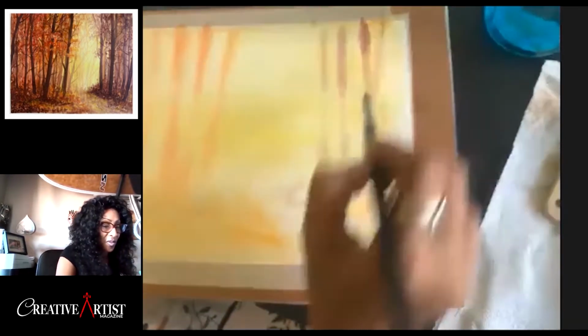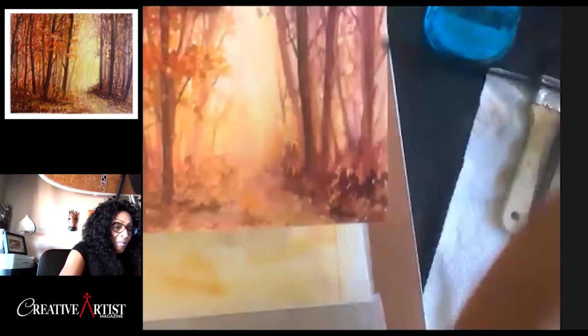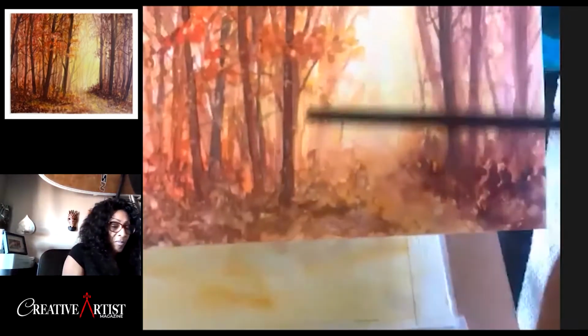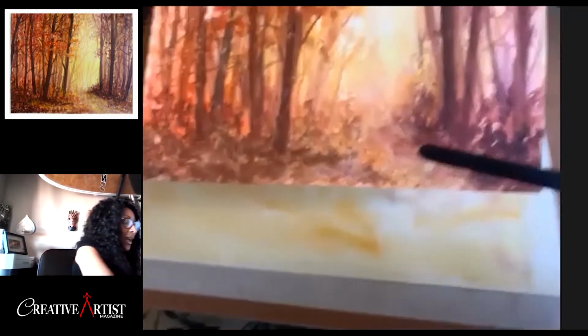On the right hand side, if you look at the painting, there's a lot of purple. This purple flows in on this side, but then it all becomes orange and red. So hence we're doing a hint of purple here, whereas here we are doing a lot of burnt sienna trees in the background.